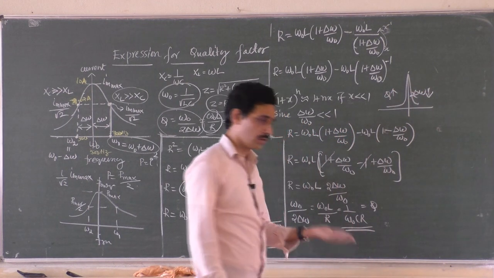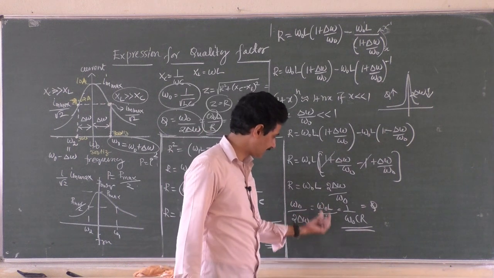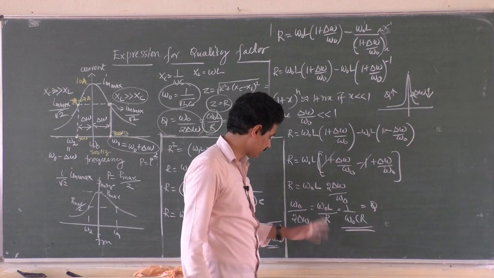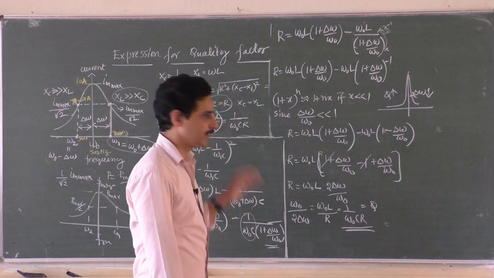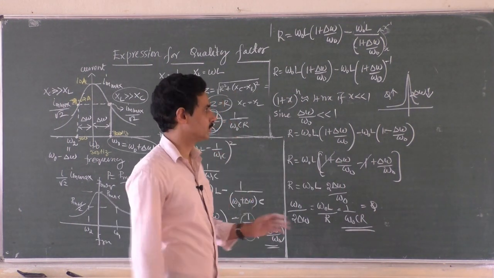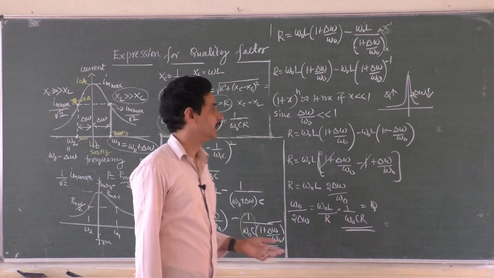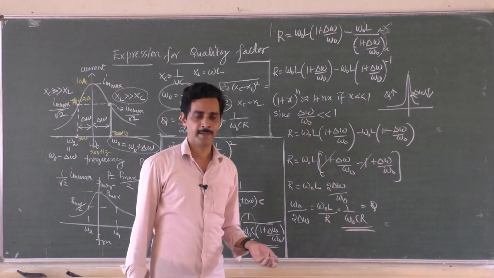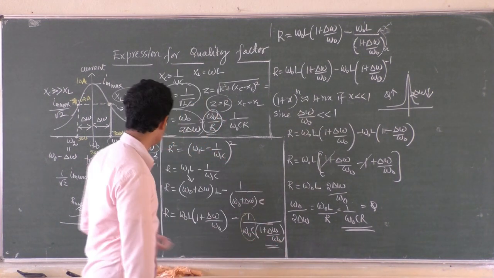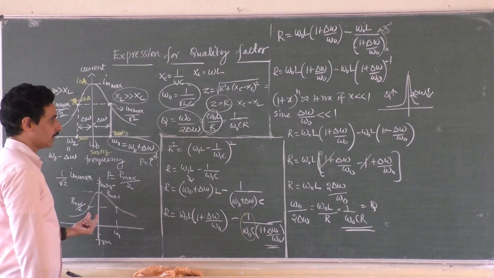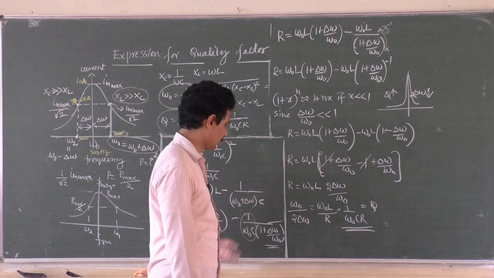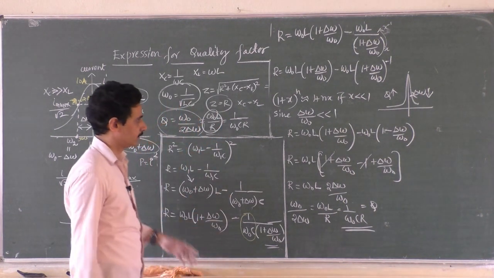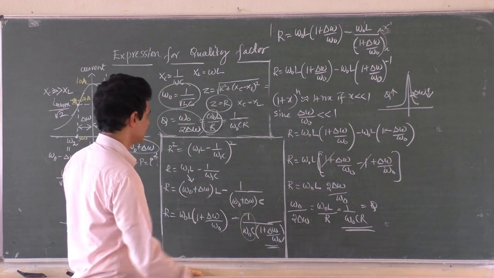And quality factor has no unit, because reactance by resistance, ohm cancels ohm; it is a ratio of like quantities, so there is no unit. It is simply an index to show that with more quality factor, the sharpness is higher and the bandwidth is lesser, and with less quality factor, the bandwidth will be more. So that's about the derivation. Hope you have followed. It's a long derivation. The board is not enough, so I have to rub and reuse space somewhere here.